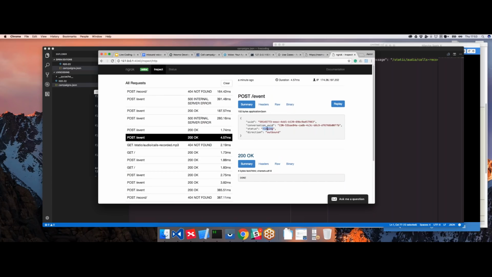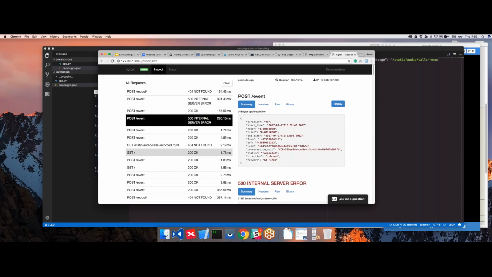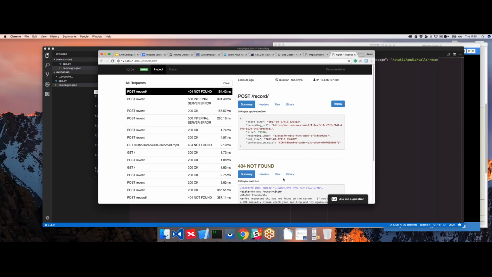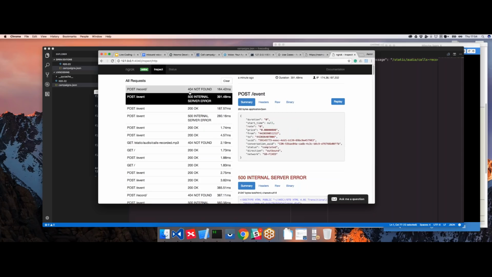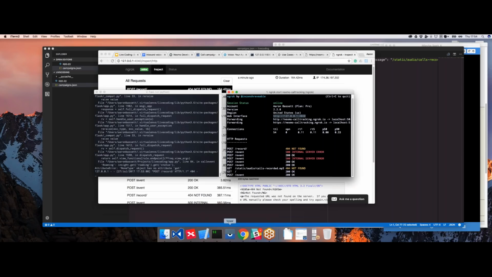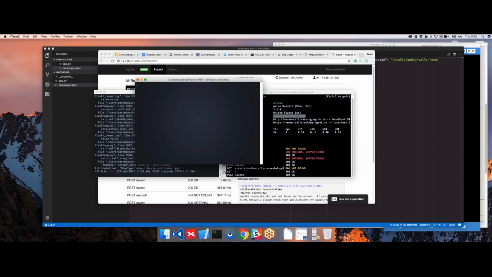Next, it starts sending us different events. So you can see our first event has the status ringing. Then we've got started. Then we have this 500 error because we've received something we're not really expecting or dealing with at this point. Then we have our status cancelled, that's where I quit. And then again, because we haven't implemented our record function, we're just going to get a 404 for it. But let's move some audio file in and have one last go at this. So, make directory static audio.